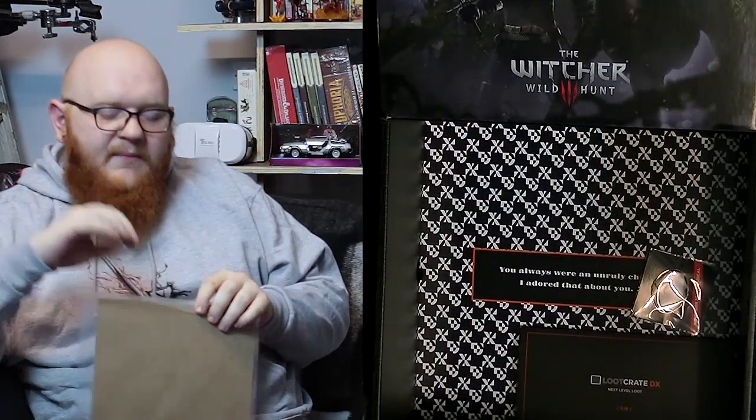It's a magical place. And of course we have a print, which I despise. I really don't like these. I haven't liked these since they started doing them. I'm never going to like them. If they sent them in even the most modicum of frame, something that you can immediately mount onto your wall, not this. You don't mount this to your wall. You don't put a pin through the top of that and hang it from your wall. If they did that, then this might actually be worthwhile. This, as it is now, is a piece of paper that is going to sit in a drawer with all the other pieces of paper that I've gathered since we started doing loot crates.